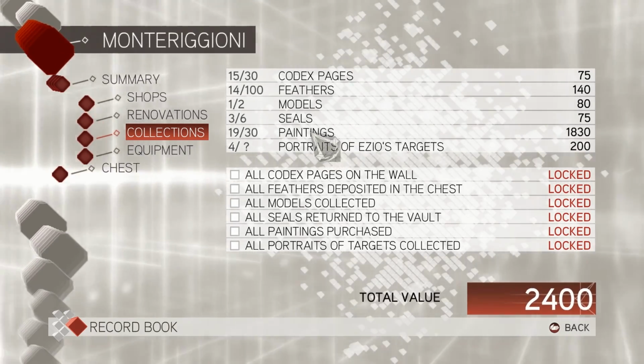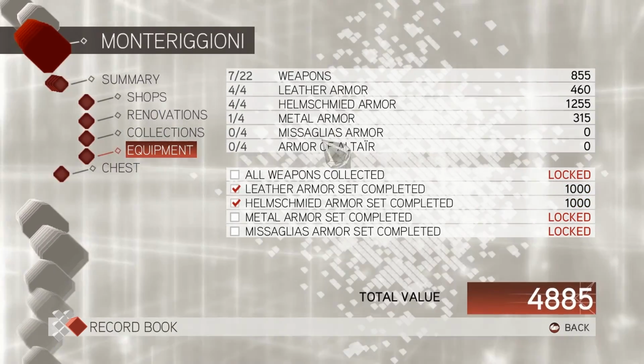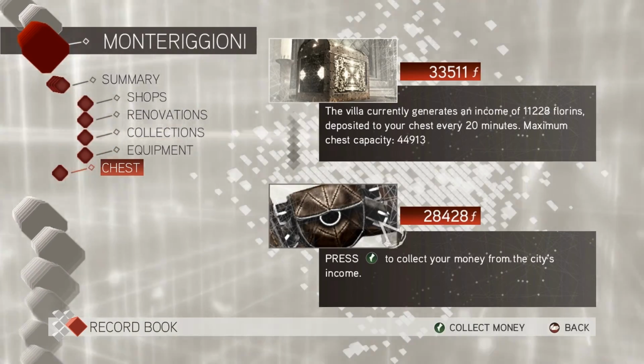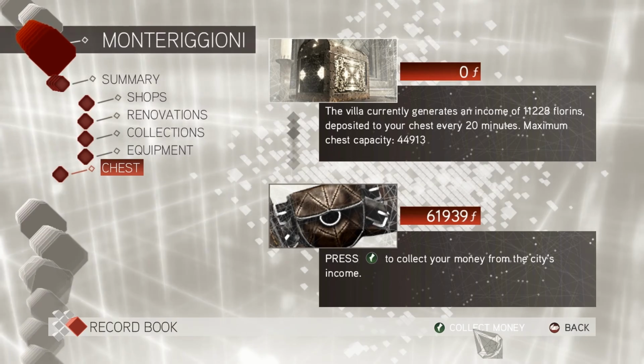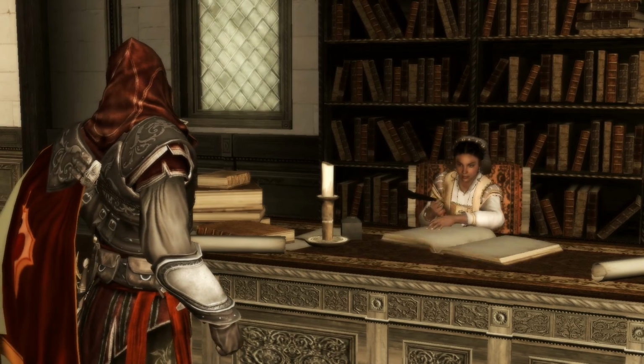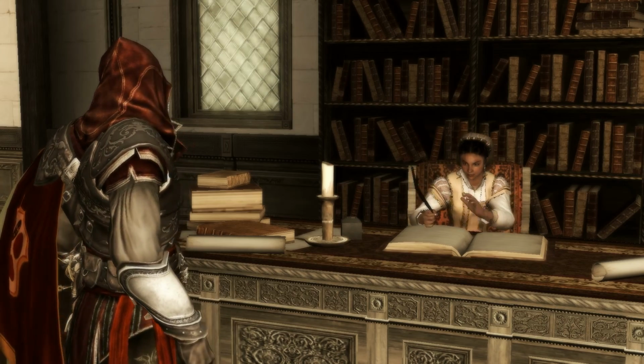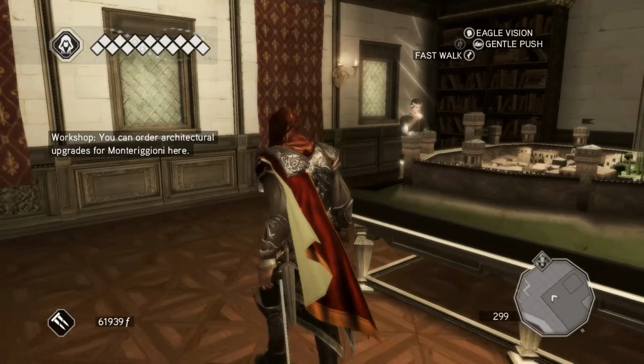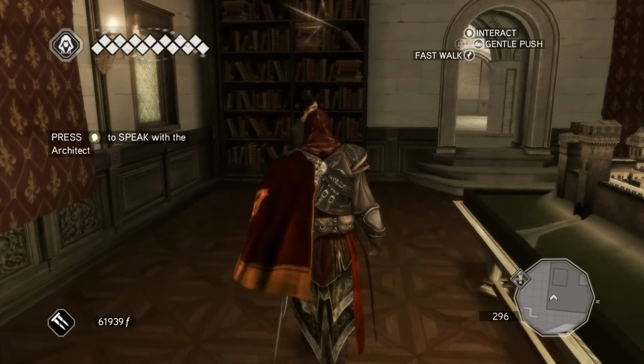I think we'll go upstairs and check out the painting collection as well, because it's kind of neat. I'm just going to collect my cash out of the coffer here, and so you can see it's a much better way of getting money than pickpocketing or running around searching for chests full of 100 florins at a time.